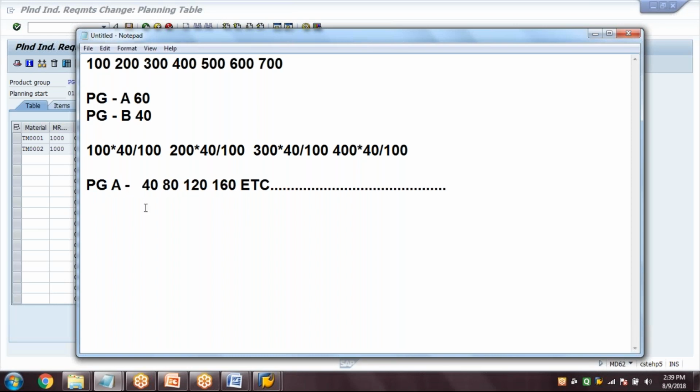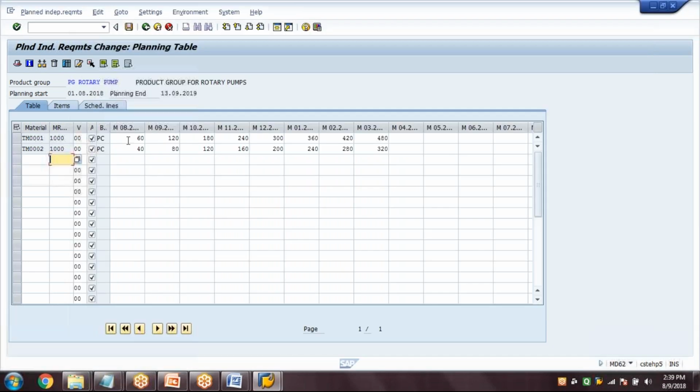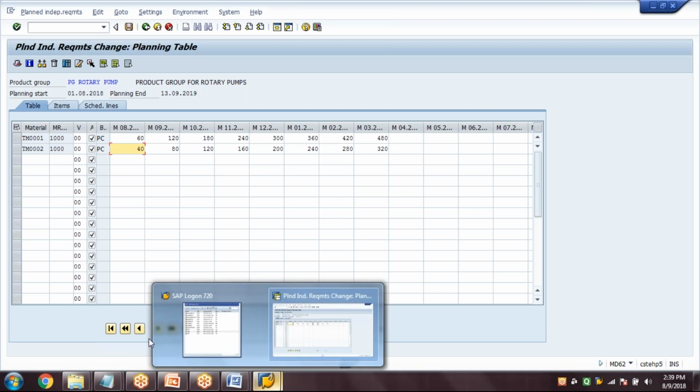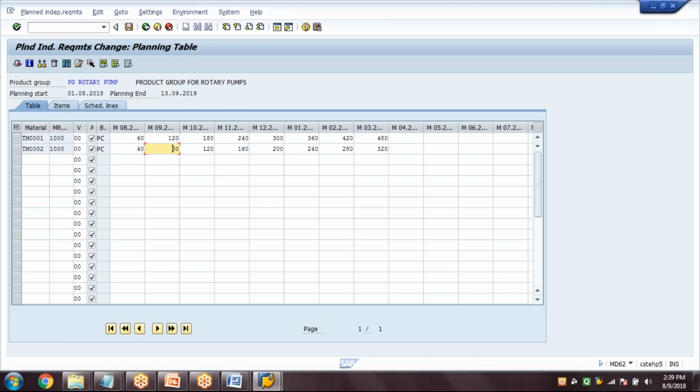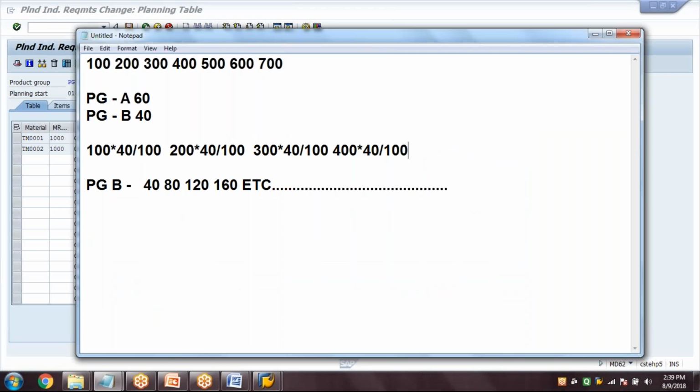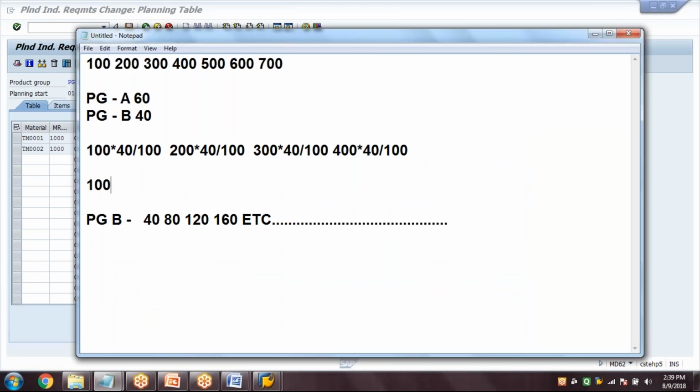You just observe, guys, here 40, 80. Okay. You enter this for the product group B. So this is for product group B. You just observe for product group B: 40, 80, 120, 160, 200, etc. Now we'll do it for product group B: 100, 60, 100, 200, 100.